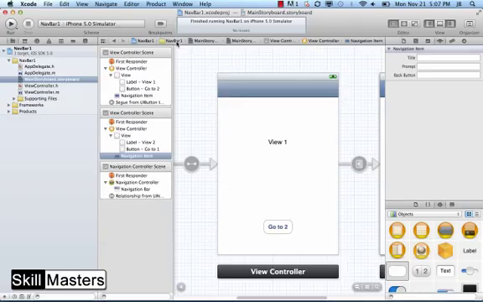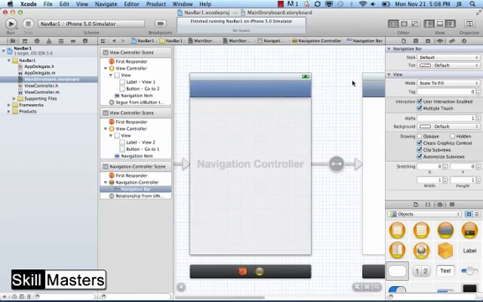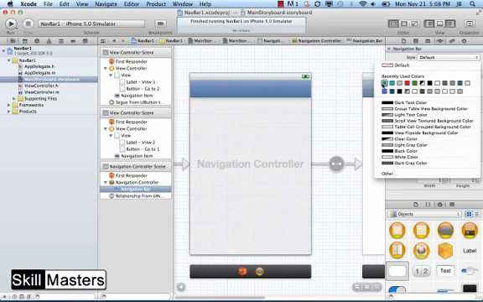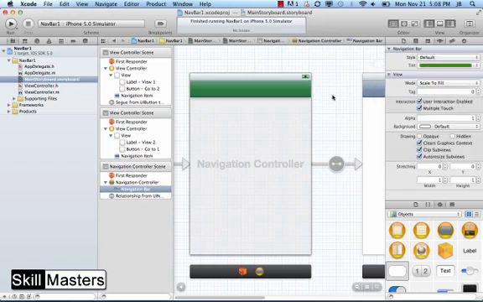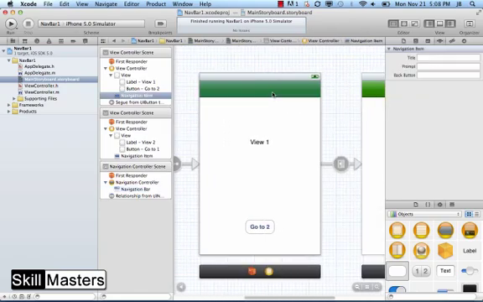Okay, continuing from the previous video, there's a couple of things we want to do to further customize that nav bar we just created. So, the first thing we want to do is go over to the navigation controller, and we're going to change the tint of that navigation controller to take it away from that default blue color. Let's go ahead and after clicking on the navigation controller, we can select tint and change that to any color we want to. I'm going to pick green.